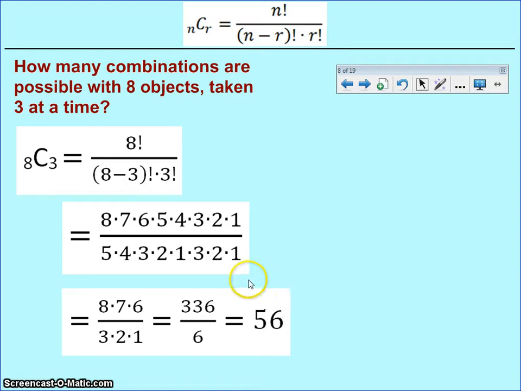Notice that we got a whole number. You should never at the end of this formula get a decimal or a fraction or a non-whole number. So if you get something that is not a whole number, you've crossed off something or maybe done something wrong in the formula somewhere. It'll always work out to be a whole number, and that makes sense. You should not have 1.5 combinations of something.